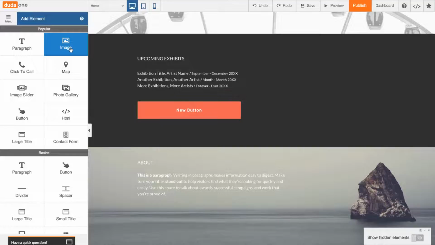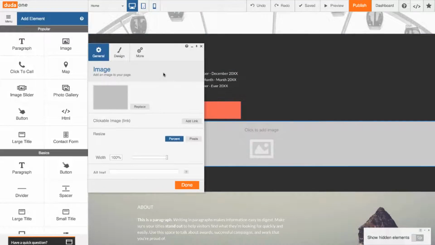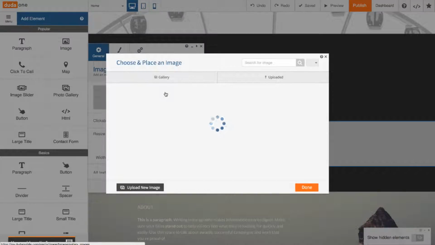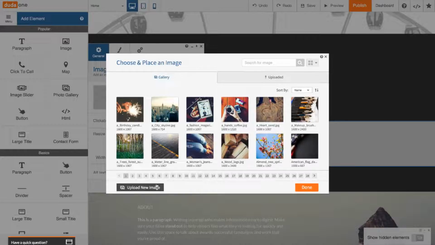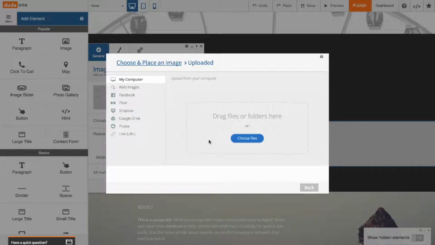And I can also add in an image. Let's add an image in here underneath upcoming exhibits. And by the way, quick sidebar, we do have a new image uploader, which you can see. So I'll click new, upload new image. You can see we've got a new screen here, with a little bit of a new design. Also you can upload as many files as you would like, one by one. The difference here is that they won't automatically close the upload image, and instead you can upload 5, 10, 15, 20 images all at once.